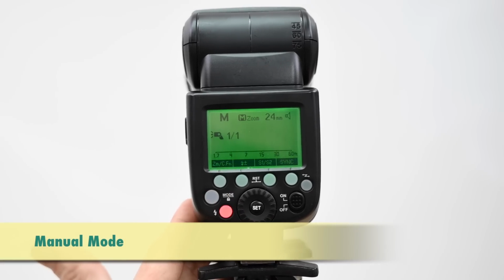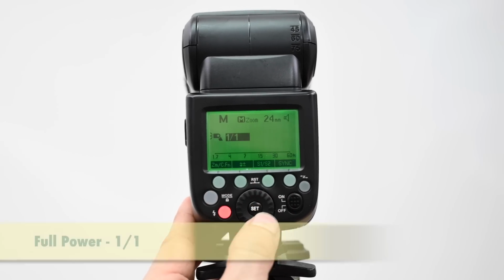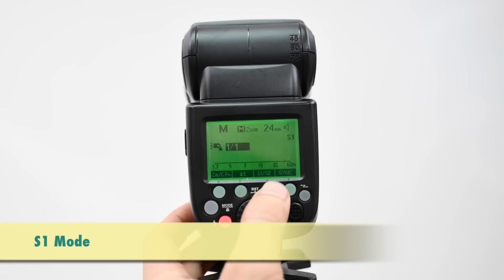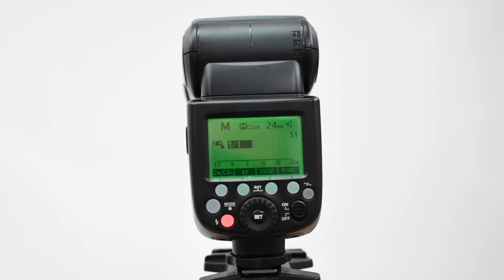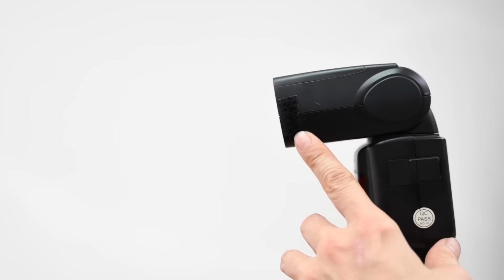As you can see, I'm now on manual. You can adjust the power with this button here. So remember, you want this to be full power. And turn on S1, which is your optical slave. So now whenever it detects a light, it will go off. So same thing. Turn to the front. Stick 2 little Velcro here.